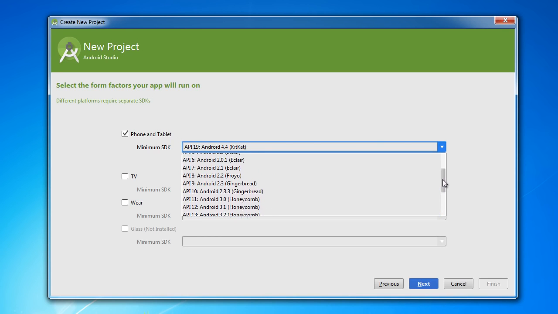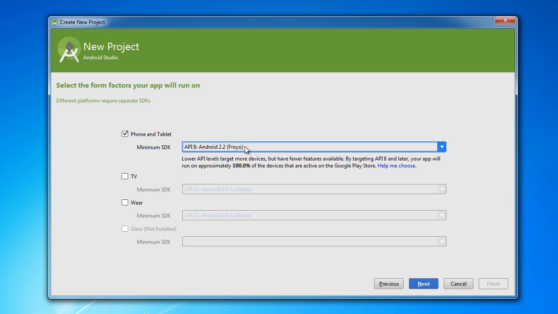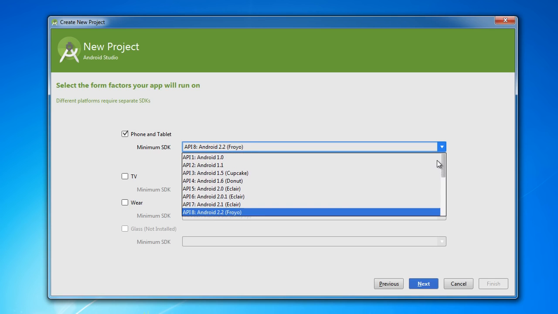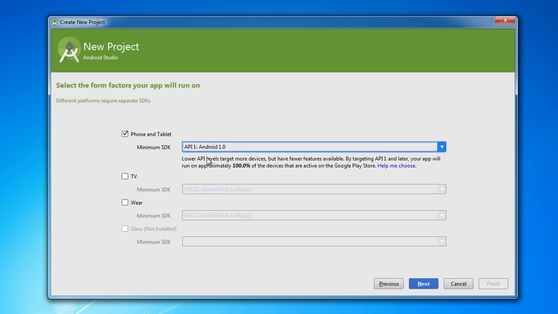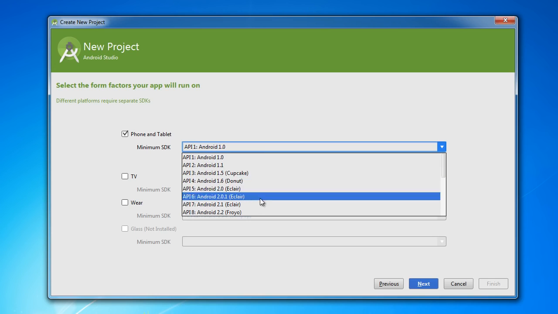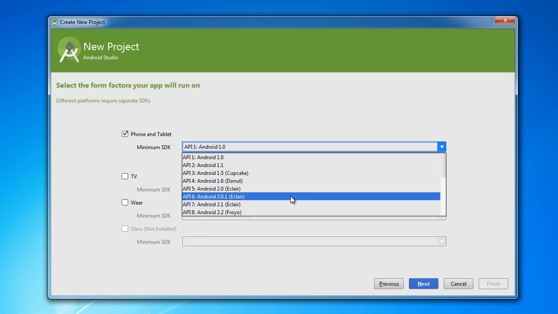If you go all the way back to Froyo, this was a really popular SDK. Whenever you develop apps for this, it's going to run on pretty much all devices unless someone has an old ancient phone. Now, you might think, with that logic, let me just go back to the original API and I should be good to go. Well, you don't want to do that either, because when you make an app compatible with all these ancient operating systems, it's going to involve a lot more code and a lot more testing, and it's pretty much pointless because no one even has these anyways.